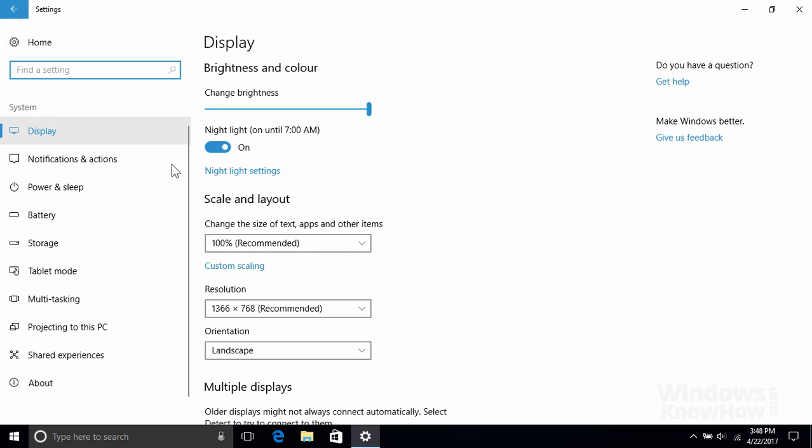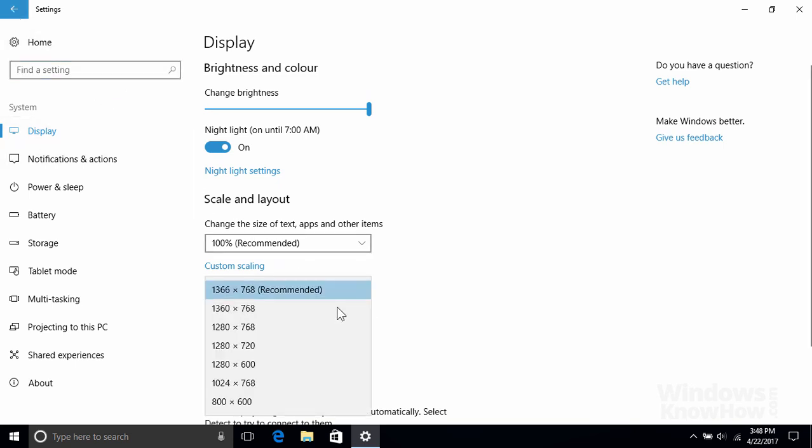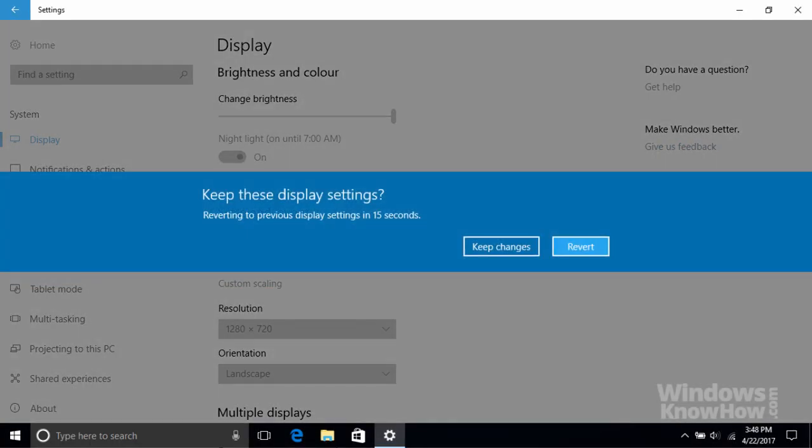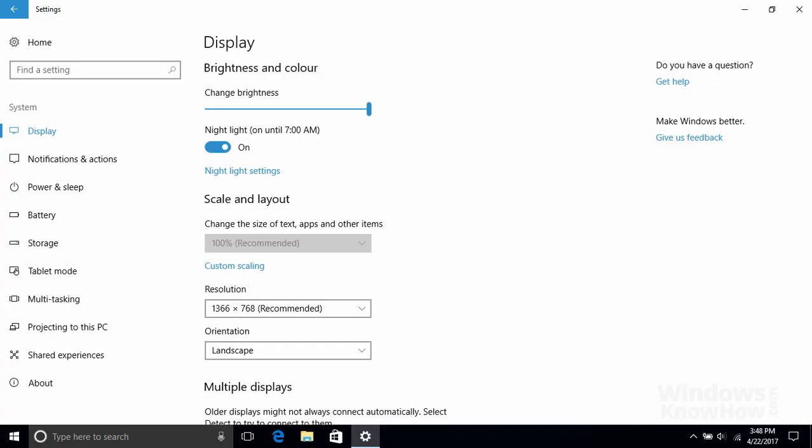The next setting you can modify is your display resolution, which controls the size and clarity of everything you see on screen, and is probably the most important setting in optimizing your display. Normally, Windows sets your optimal resolution automatically, although you can change it to something else, which will update it right away. If everything looks okay, hit Keep Changes to apply it. Otherwise, hit Revert to cancel, or just wait 15 seconds and it'll revert automatically.